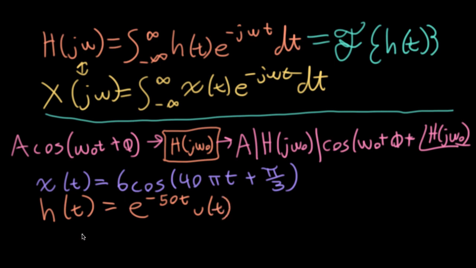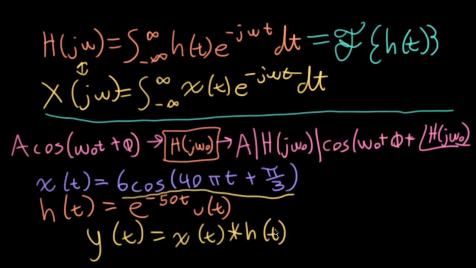And suppose the impulse response is a decaying exponential of the form e to the minus 50 t u t. I'm often fond of asking students questions on exams where I'll ask them to convolve x with h. And if they immediately start writing down a convolution integral, I know they've missed the point of the problem. What I want them to see is that this is an input, this is an impulse response. So convolution is what you do to find the output from an input and an impulse response. So I want them to see that because a sinusoid is going into a system, they shouldn't try convolution directly, they should use frequency response concepts.